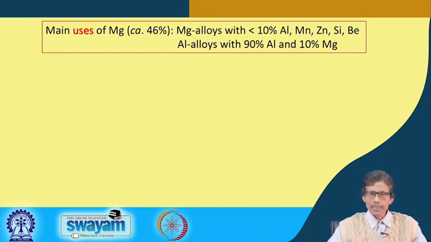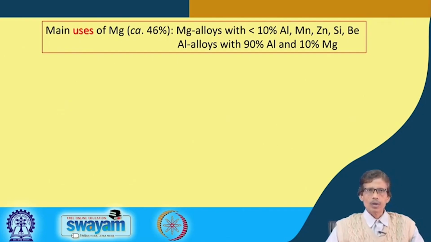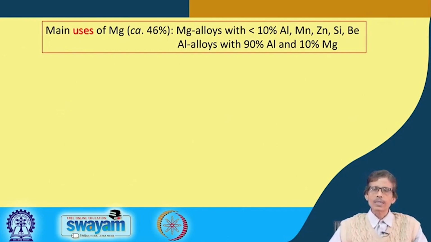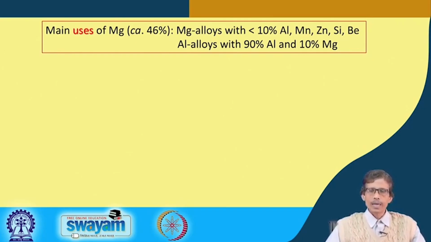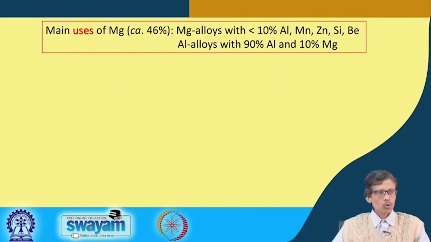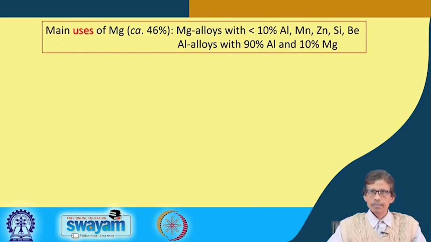So, the whole material will be made of about 90% magnesium and the rest is other elements to increase the strength, the durability and any other factors associated with improving the material characteristics, the metal characteristics or the alloy characteristics. Similarly, when we go for aluminum alloys, the basic thing is 90% aluminum. From our school days, we know what duralumin is. Duralumin is aluminum bearing, because aluminum is a very light metal.